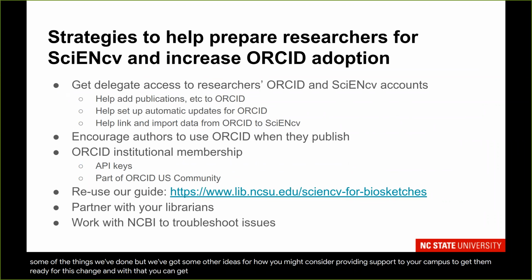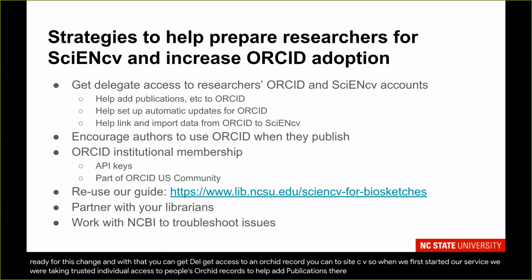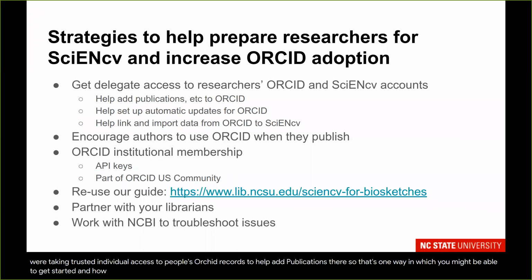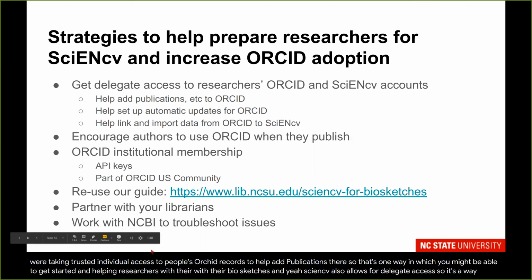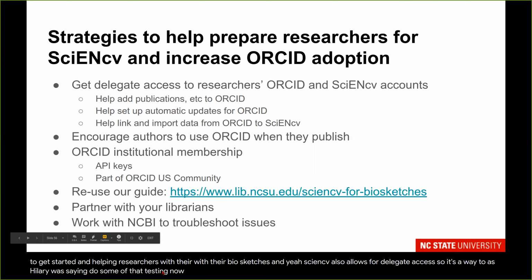The same way that you can get delegate access to an ORCID record, you can to SciENcv. So when we first started our service, we were taking trusted individual access to people's ORCID records to help add publications there. So that's one way in which you might be able to get started in helping researchers with their biosketches. And yeah, SciENcv also allows for delegate access, so it's a way to, as Hillary was saying, do some of that testing now while it's all still new.